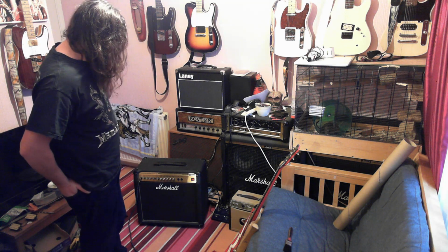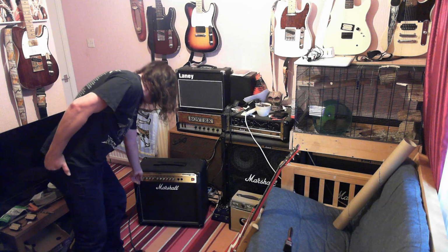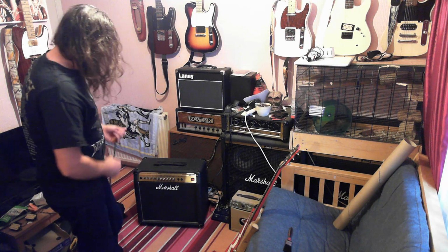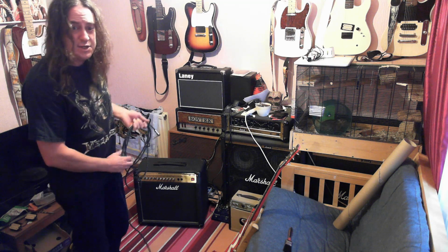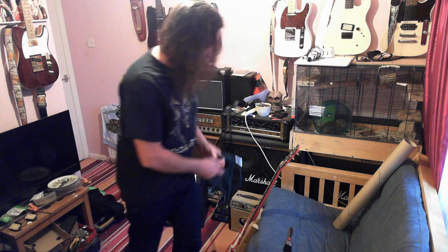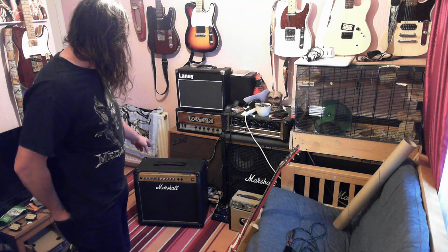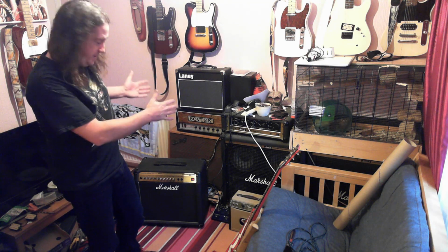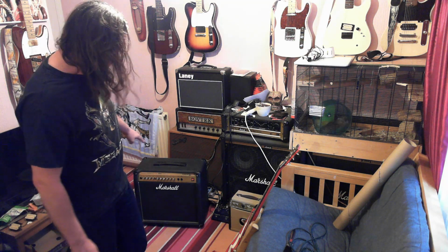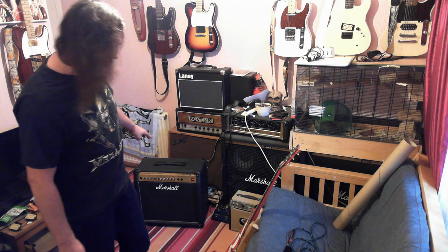I think if you're not wanting to spend a lot of money on one, I mean, these things would have been hundreds of quid back when I started playing guitar. You know, feeling really old. Maybe 20 years ago or something like that would have been absolutely amazing. There's a version you can get that comes as a head and cabinet, which obviously looks cooler because you can have a 4x12 cabinet and a head, and then you've got a Marshall stack, whereas they're so much more practical having a 1x12.